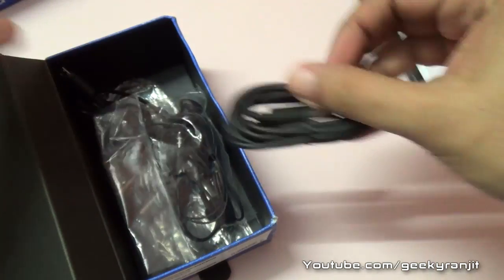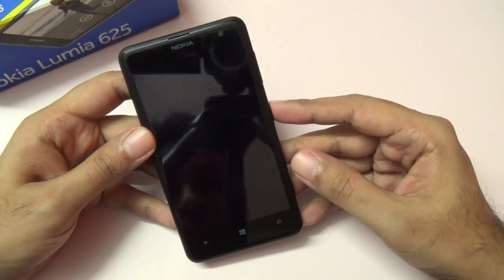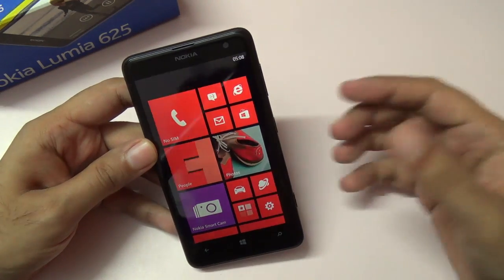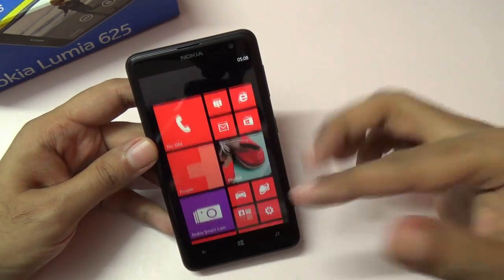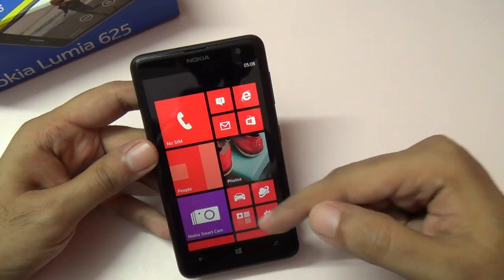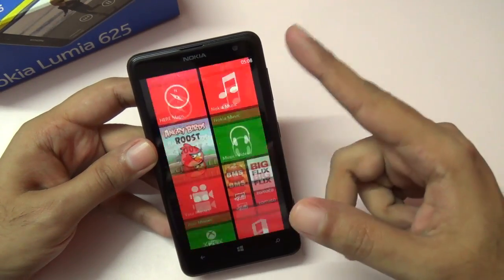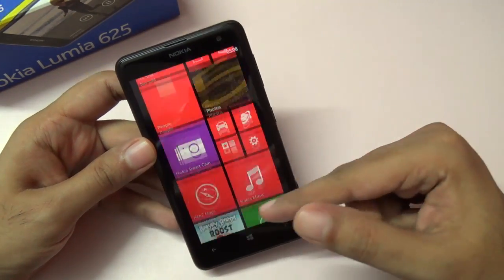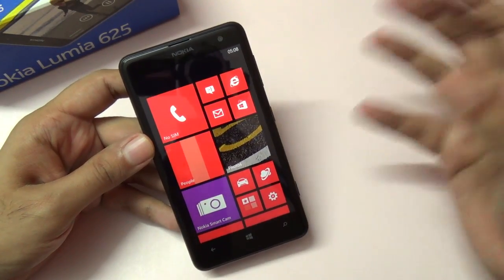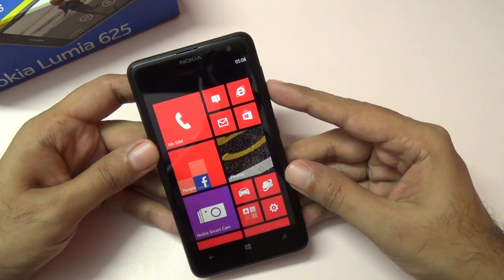Let me put all these things to the side and let's look at the handset itself. I've already set up the phone. The first thing about the phone is the 4.7 inch screen. Though the screen size is huge, the resolution has not been bumped up a lot. It's just 480 by 800, so the PPI is just 199. But as you can see, the screen quality is okay, and the phone is fluid to use. It's powered by a 1.2 gigahertz dual core processor. The GPU is the Adreno 305, and RAM is 512 MB.